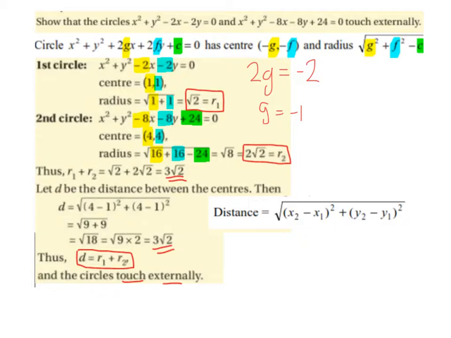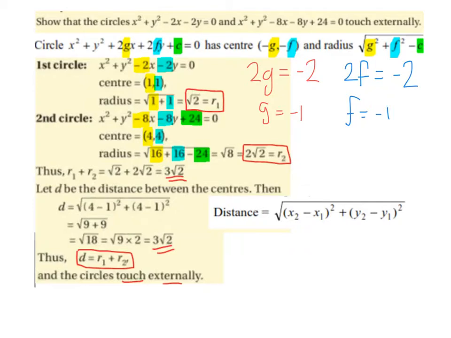Next we take the coefficient of y in the formula and the equation. The coefficient of y in the formula is 2f, and the coefficient of y in the actual equation is minus 2. We're going to let them equal each other. So if 2f equals minus 2, then f is equal to minus 1. Again, looking at our formula, we're told that the centre is minus g, minus f, and we got f to be minus 1. So minus f is going to be minus minus 1, which is 1. So the y value is going to be 1 for the centre of our circle. So our centre is 1, 1.